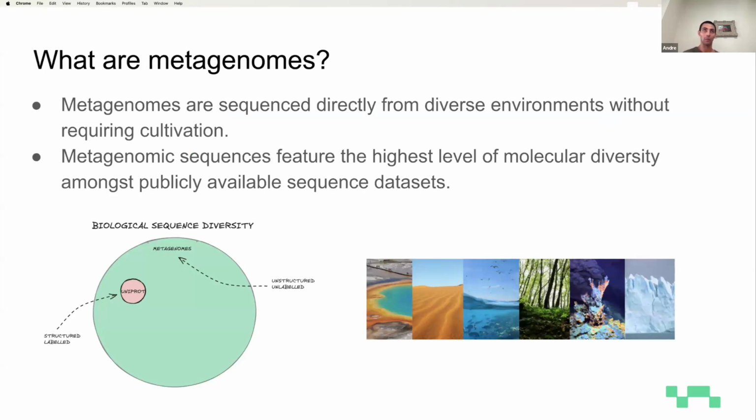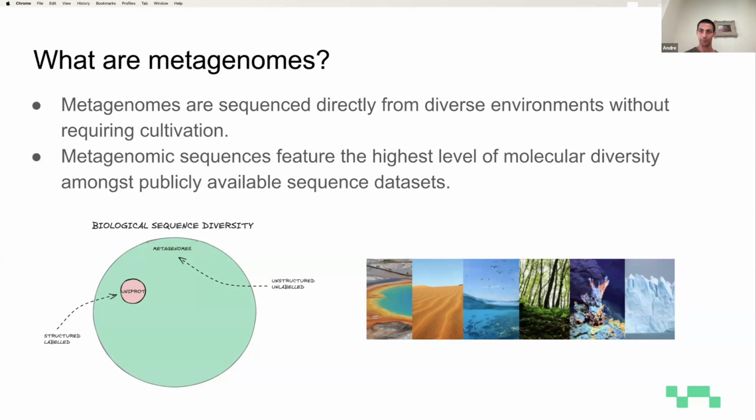So what are metagenomes? Metagenomics is essentially where scientists can sample directly from environments without relying on cultivation. This greatly increases the number of things that you can sample.